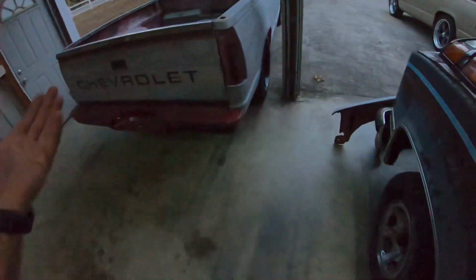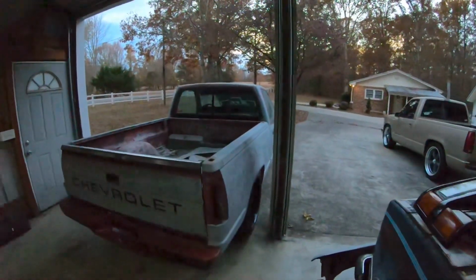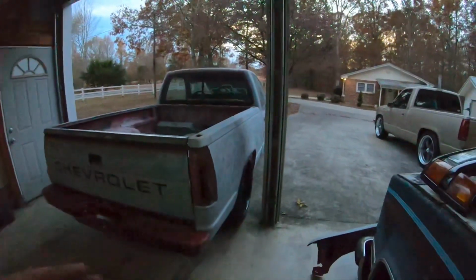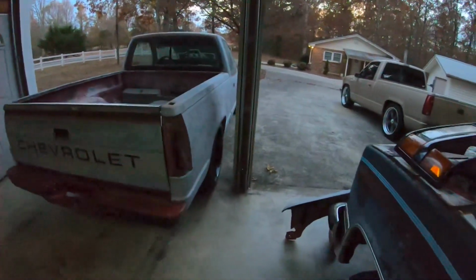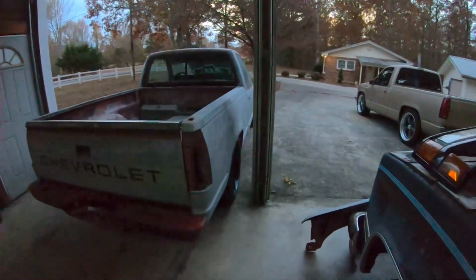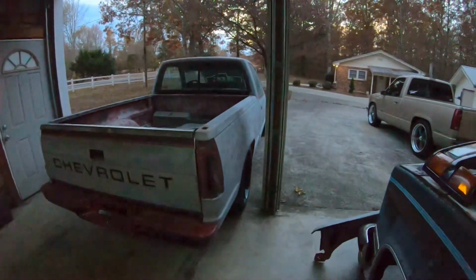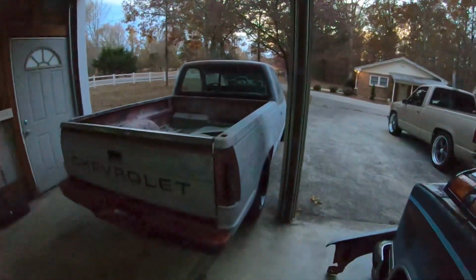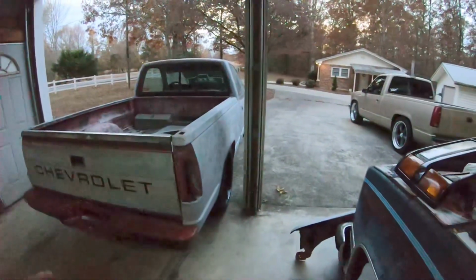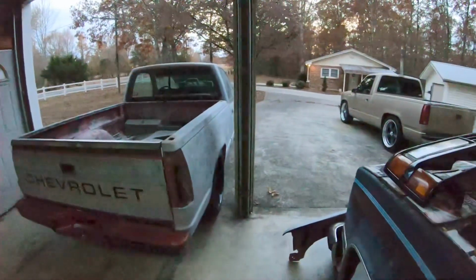I may have to wind up going back to changing a rear hole on the shackle in the back to get it more towards 7, because what I probably should have done, and at the time I wasn't sure how low I was planning on going with it, I should have done an underbed notch and not just a regular notch, because that would have given me more room for the around 8-inch drop that I was sort of liking the look of. But I also don't want it to be so low that it's uncomfortable to drive. So I think the way the truck will sit around 6, 7, it'll probably be fine.